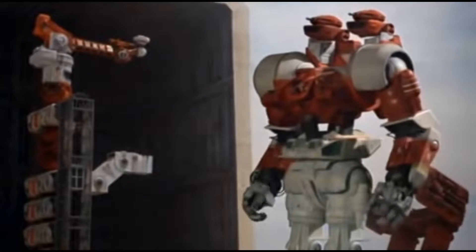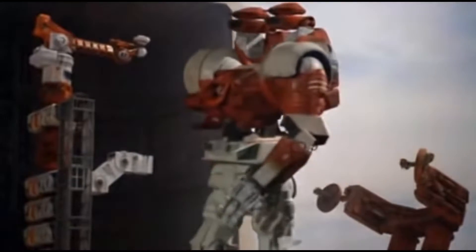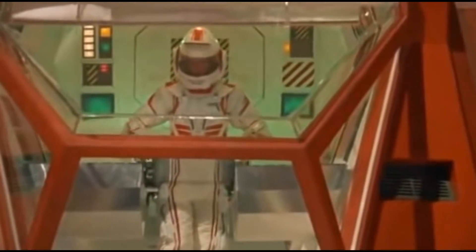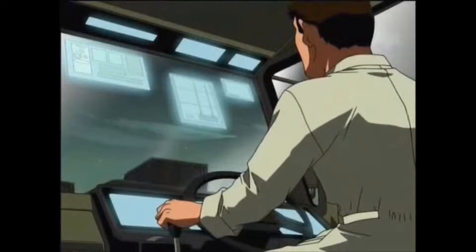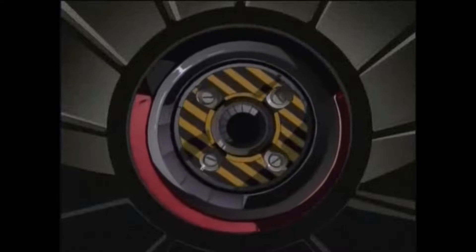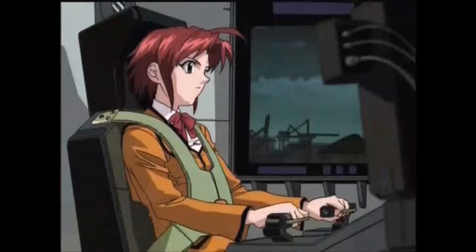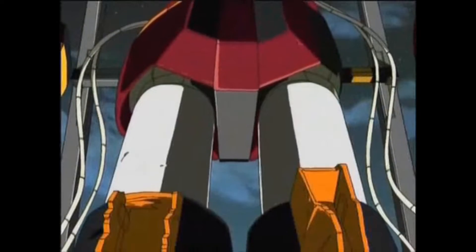It is somewhat ironic that given how big mecha grow to and how obviously mechanical and metal they are, they actually rarely seem to fall into this category and actually seem to rarely be that heavy. The super heavyweights are a special group of mechanical designs to me. This small group takes the weight and mass of these massive walking buildings and actually sticks to it. There is a concerted effort within these designs to say, this thing is damn heavy — this thing has a lot of weight to it, so even if it falls over, you could end up dead just from the impact.